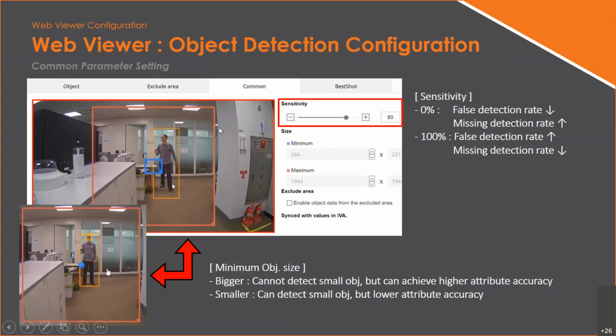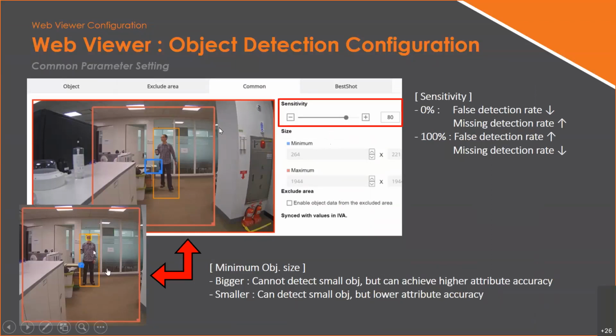If you put some bigger size for the minimum object, then of course, small objects cannot be detected. But if you set a smaller minimum object size, then smaller objects can be detected.